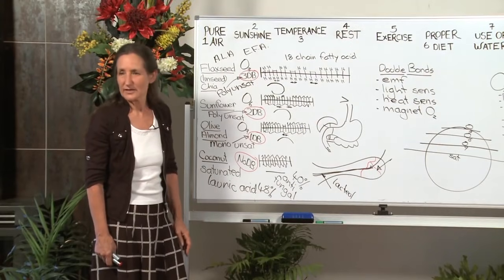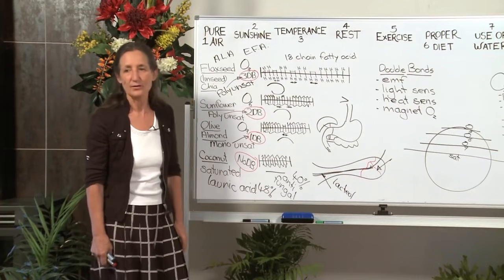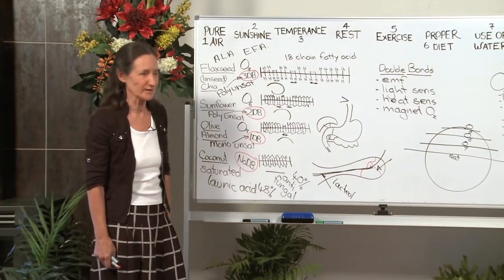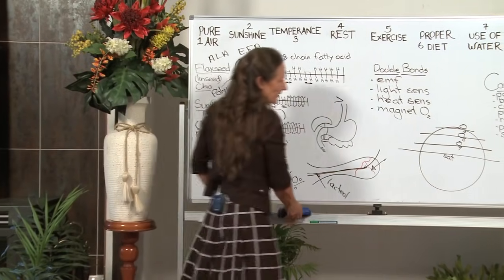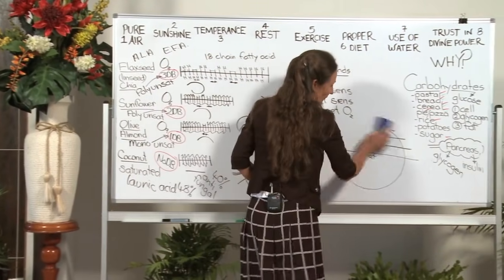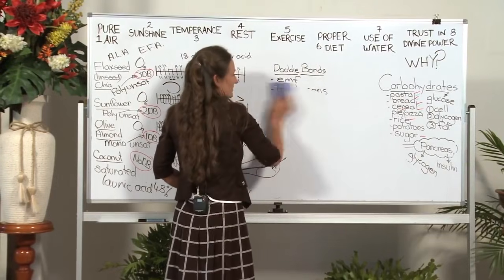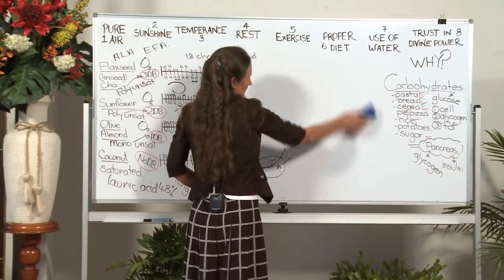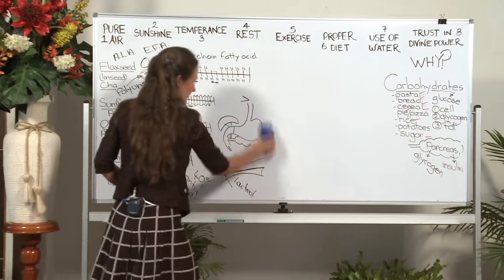I think God's got a sense of humour because the nut with the highest amount of omega-3 looks like a brain, and of course that's your walnut. So we need to be eating a variety of all of these oils because they are required, in fact essential, for proper body function.